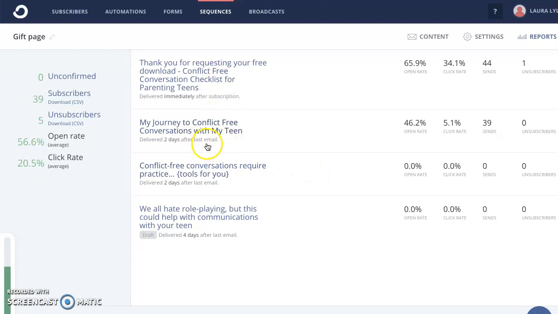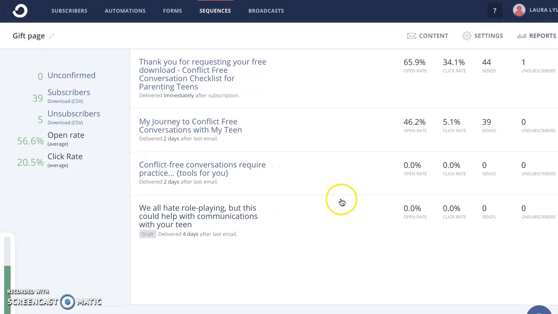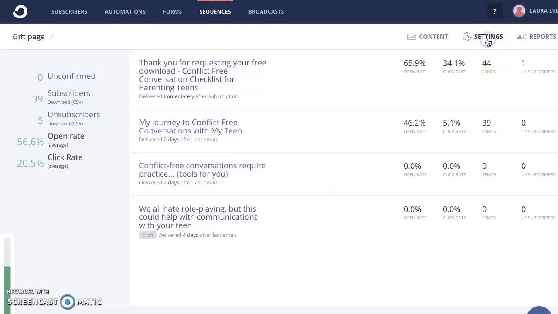Nobody's gotten to the point of the sequence where they have received this email yet. So it should start sending very, very soon because we should be close to the point where it's been 2 days since everybody received this email. And then once that sends, you'll know how many people have received it and how many people are opening it. And then this email is going to go 4 days after this email sends. So you'll be able to continue to see that.